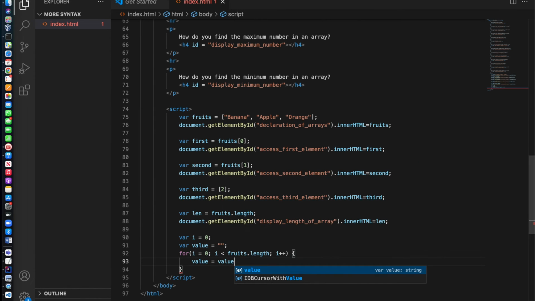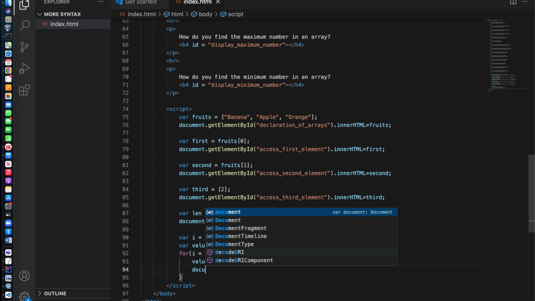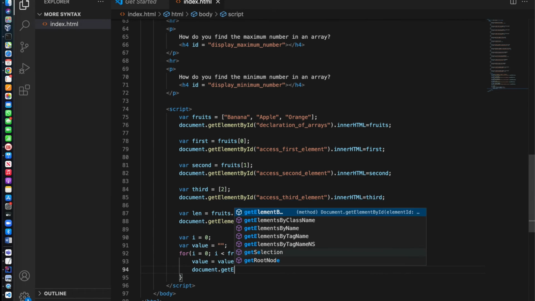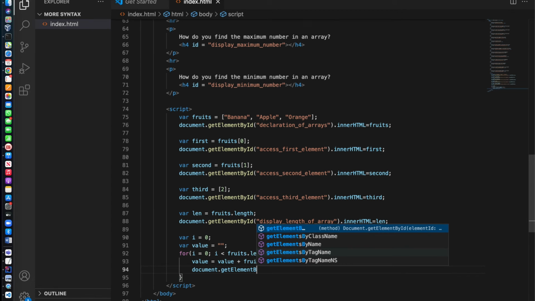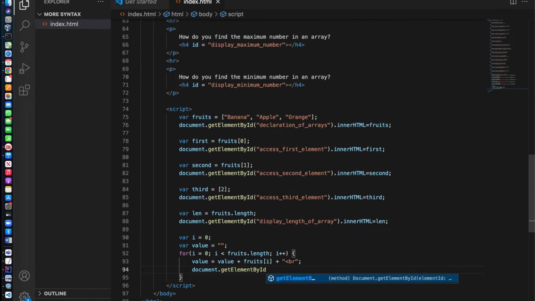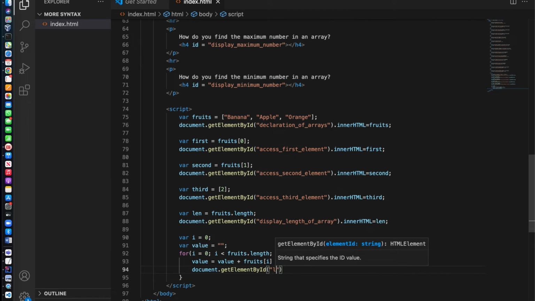Now let's do this. Equals value plus fruits of I plus br tag. Document dot get element by ID group.